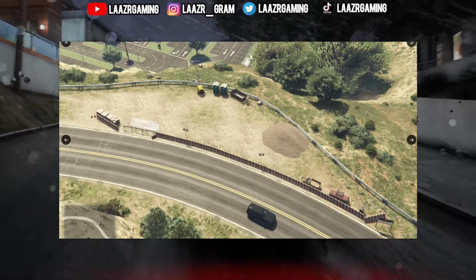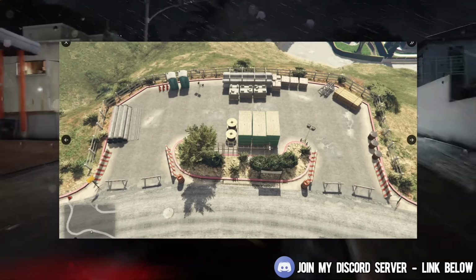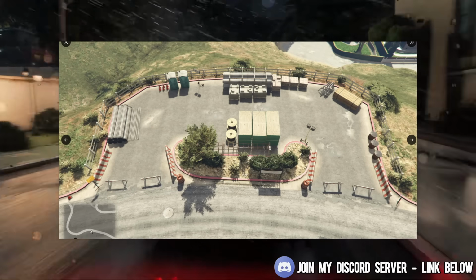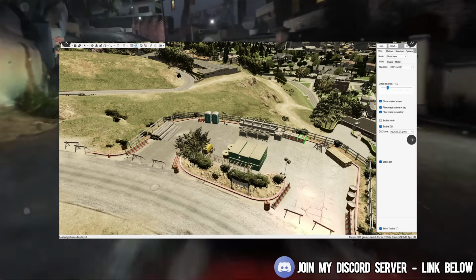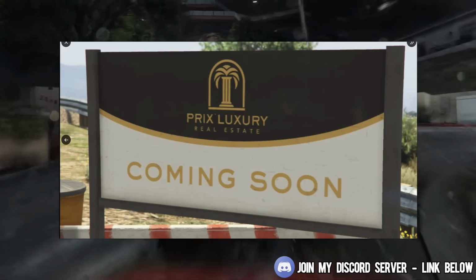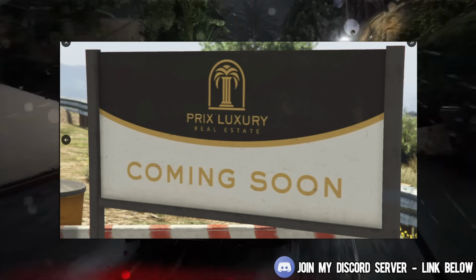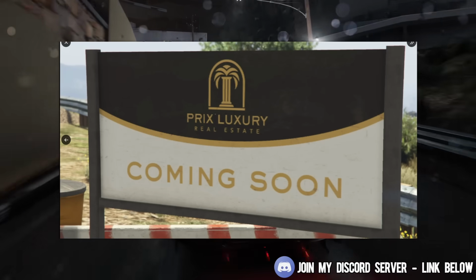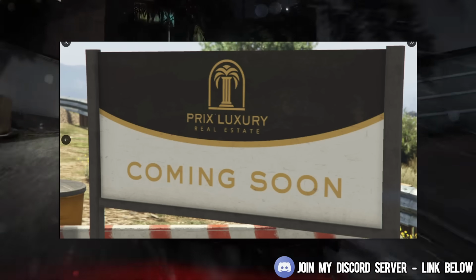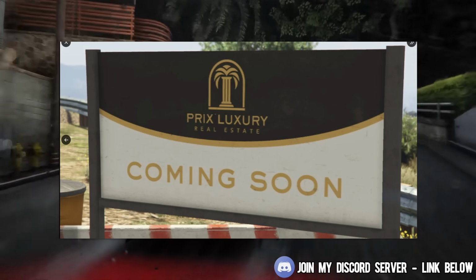However, we do know for a fact that Rockstar Games will be adding construction sites to 3 particular locations, which, like I said, I already covered in a video last week, so I'll leave a link to that video down low in the comment section if you do want to know exactly where these mansions are going to be located. However, in the coming weeks, you will notice at these locations, as you guys can see on screen, there will be a billboard at all of them reading Pricks Luxury Real Estate.